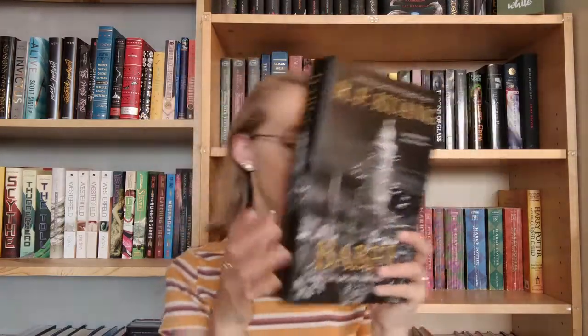It's quite chonky, so I don't know if I'm gonna be able to read it within spooky season. I'm gonna obviously try and prioritize it soon, but I have a lot of books here that I want to read during spooky season, and it's just gonna take me a little bit to get through a chunk. So we'll see. But oh my goodness, guys, I'm so excited for this one. I think this is the one that gets me most excited out of all the ones that I purchased.